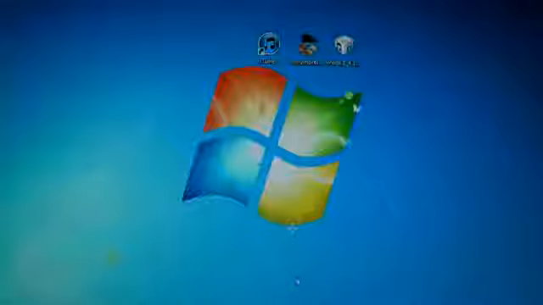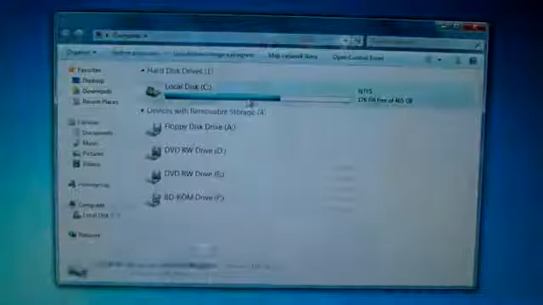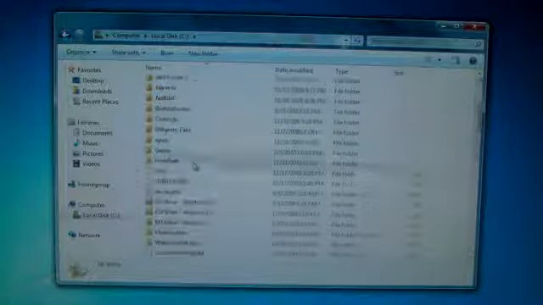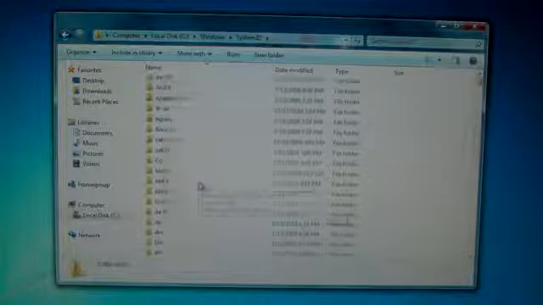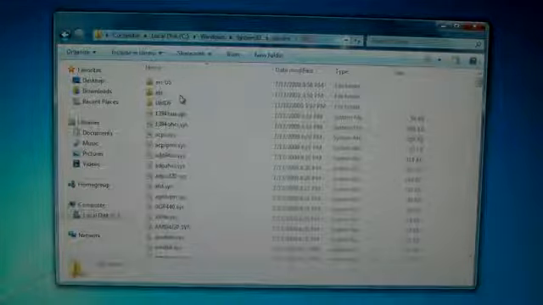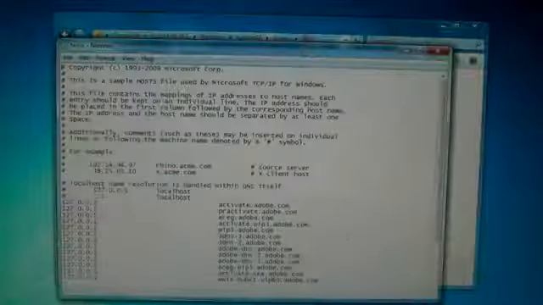So the first thing we're going to do is head over to my computer, then go into your disk and into Windows, and go into System 32, Drivers, etc. And in here you should find a hosts file. Now you're going to double click on it and open it with Notepad, and make sure you're on an administrator account to edit it.